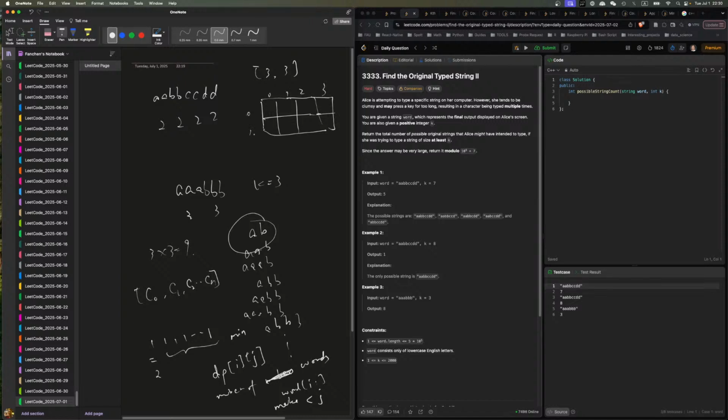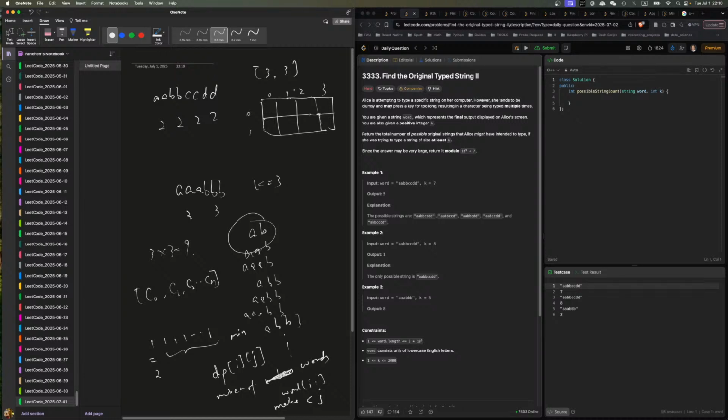Right, 0, 1. So I start from 1, right? The number of ways to make it length smaller than 3, smaller equal to 3, because we are at this position, right? This position we have 3 repeats.